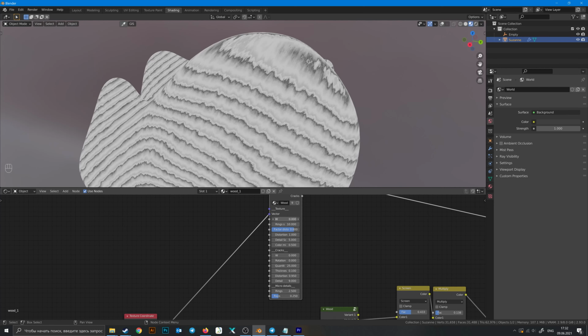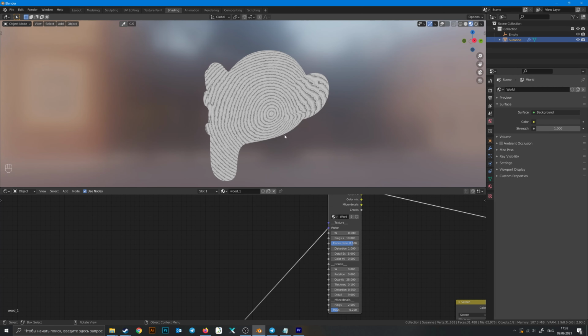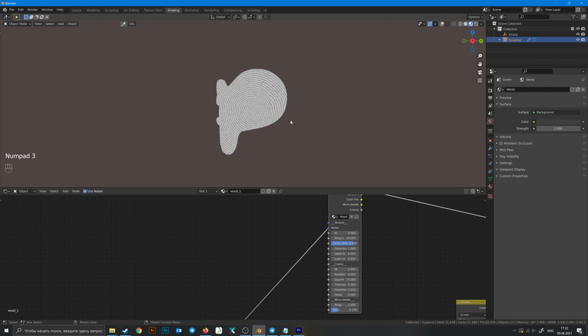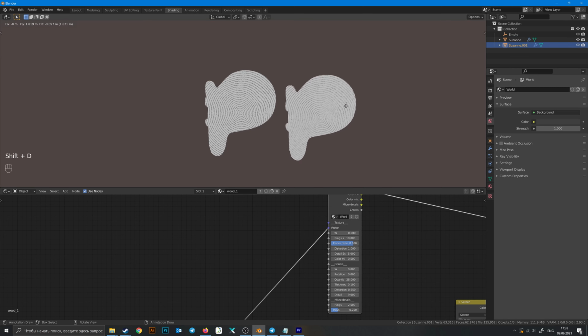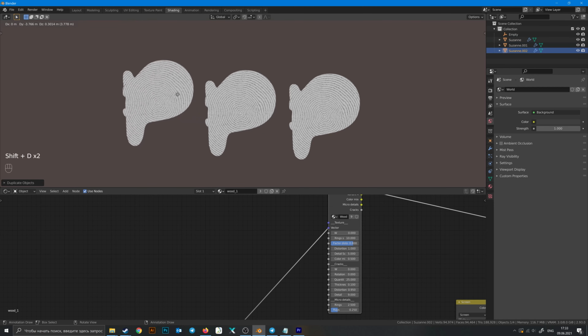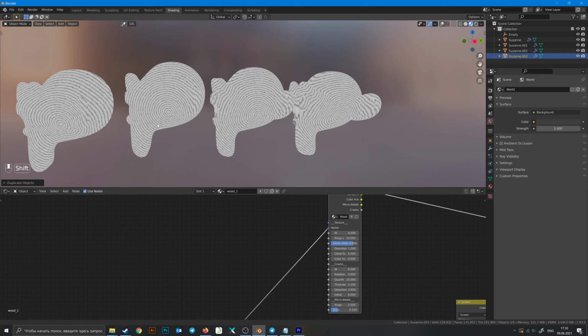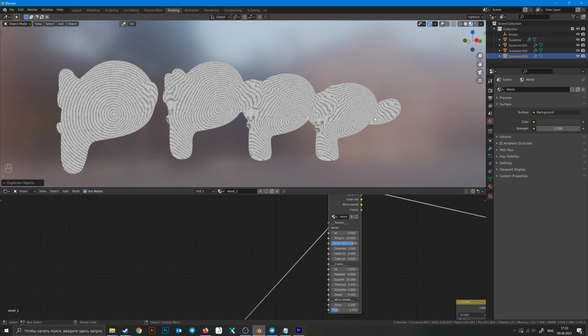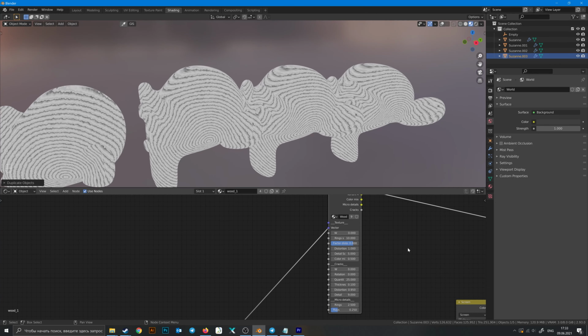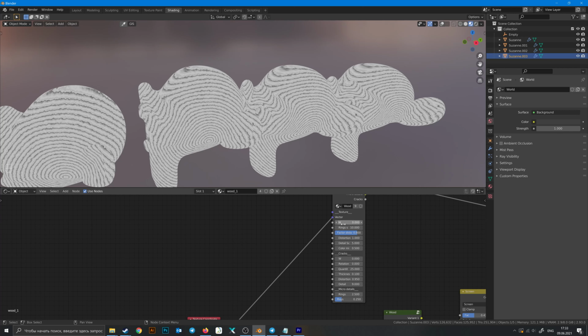What is W about? I'll show you a useful trick. If we copy the monkey sometimes and we want the texture to be different on each of them but without changing settings, this is W. Add an object info node and math.